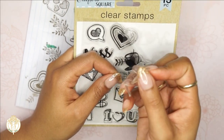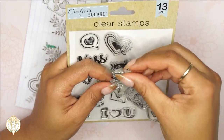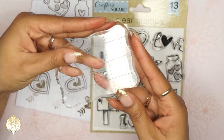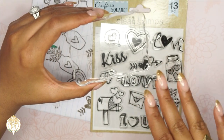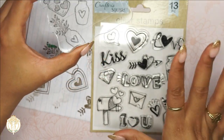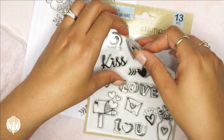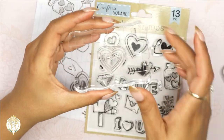The first thing I will say is be mindful of any stamps that you get that have thin lines, because mine actually ripped — this 'loved' one ripped. I'm not really going to be too concerned about it though, because I can just line it up on my clear block or on my stamping platform and get a good enough impression, especially if I'm working with a shabby chic project. But you do need to take a buffer of some sort and make sure that you go over the top of your stamp.